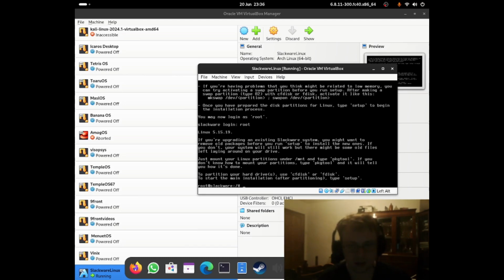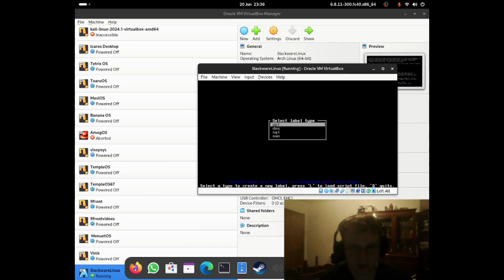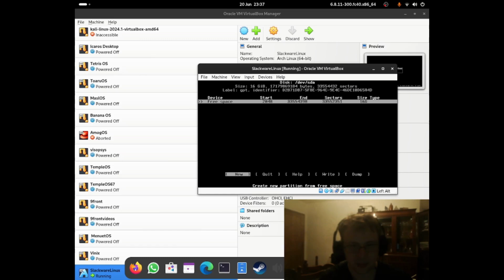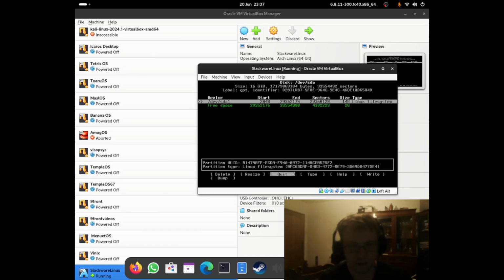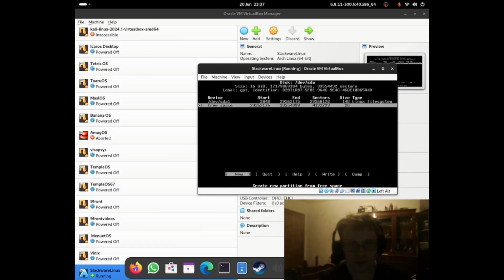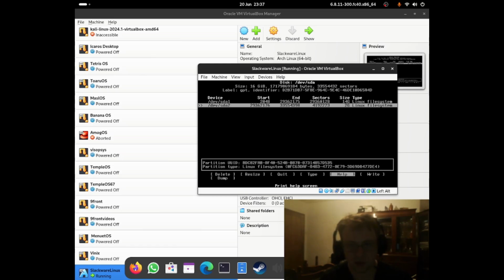And now what you guys need to do is use cfdisk. So if we write down cfdisk, okay, now press on the enter key. Let's use the GPT. Okay, so let me go ahead and create a new one. I'll give this one around maybe 14 gigabytes, press on the enter key, and there's going to be some free space. Just create a new one. Let's give it 2 gigs.